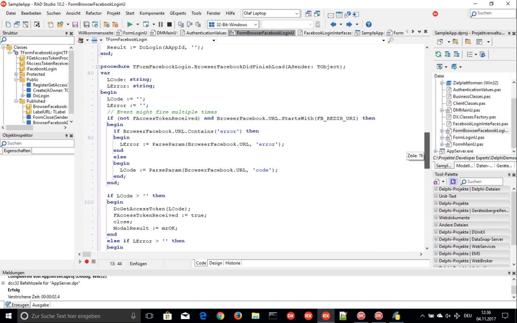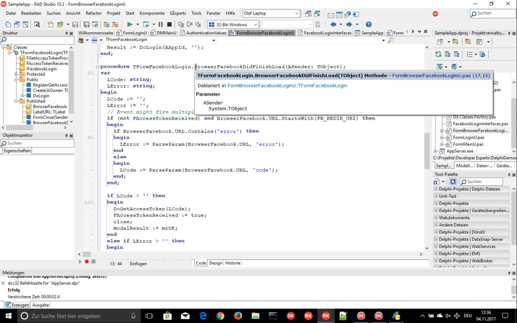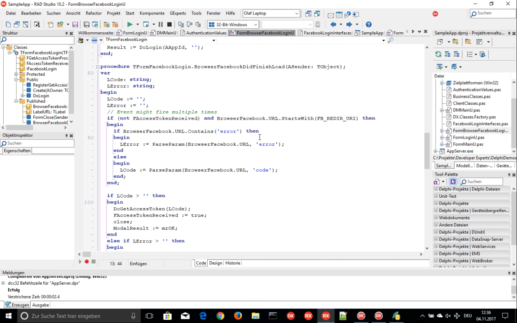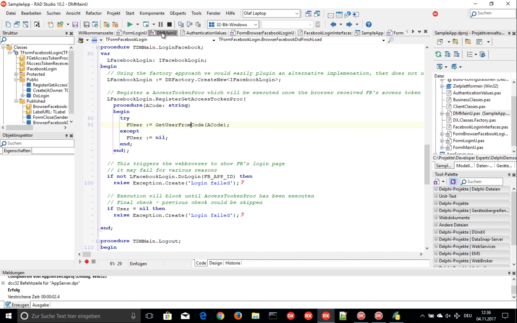So we are basically, browser did finish load. Once the pop-up finishes loading, we are checking for what we are getting back from Facebook. There is some code behind that I won't show here because it takes quite some time to explain. The more important thing is GetUserFromCode.